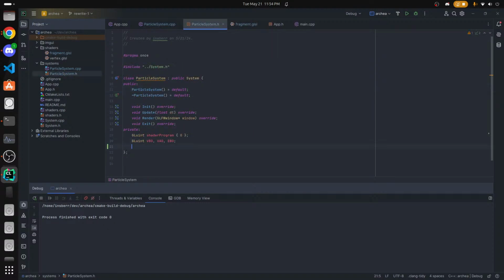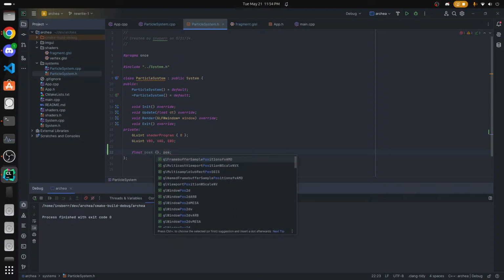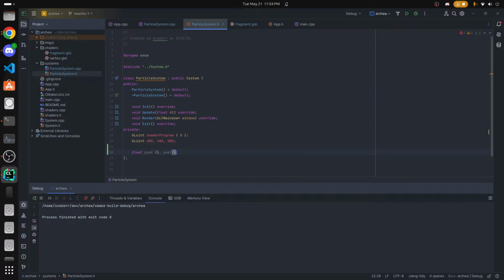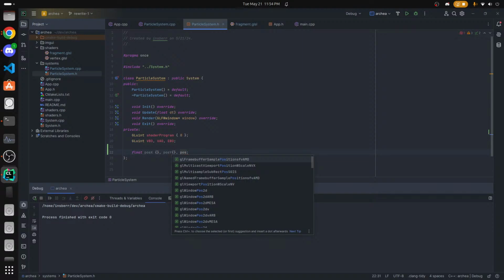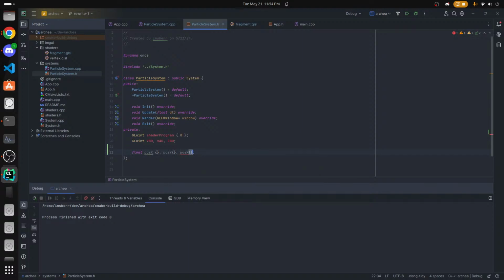For now, I'm just going to add a float pose X, pose Y, and pose Z, and they're all 0.0f by default.